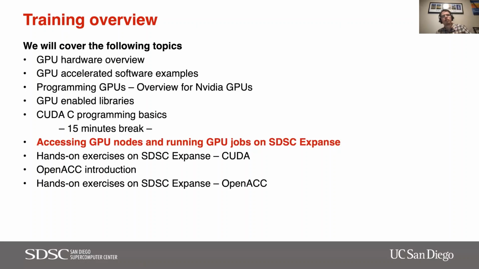So we're going to skip to accessing GPU nodes and running GPU jobs on SDSC Expanse. I want you to have a little bit of time to explore this yourself. We have a good amount of time until 1:30, but I don't want to spend too much time because I also want to introduce you to OpenACC and have some hands-on exercises for that as well. So I will go through some slides now, and then there is specific information also on the GitHub website.